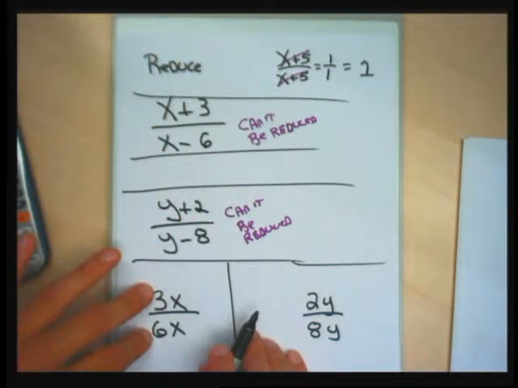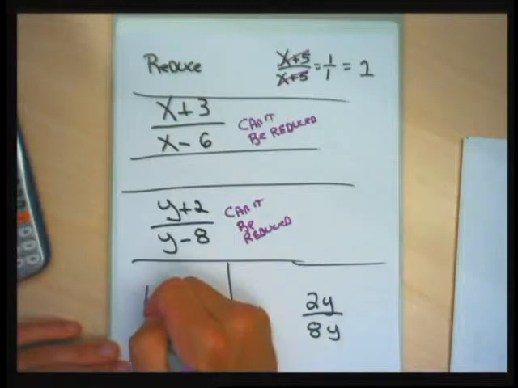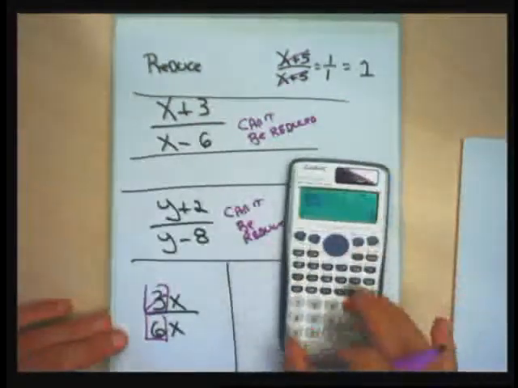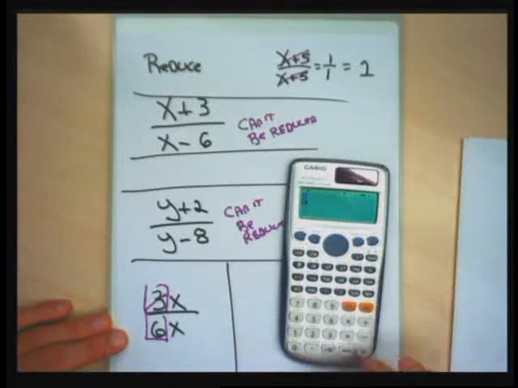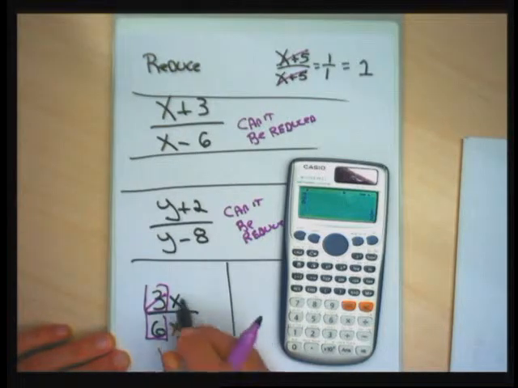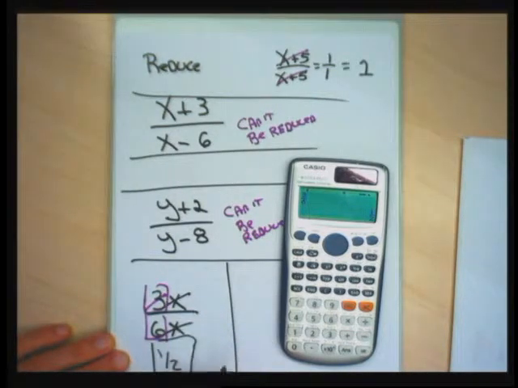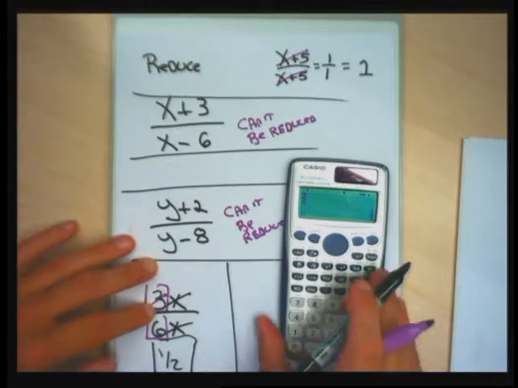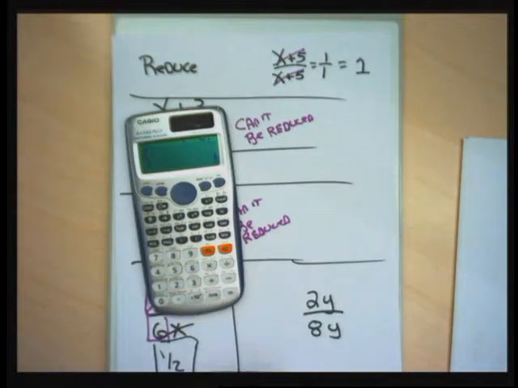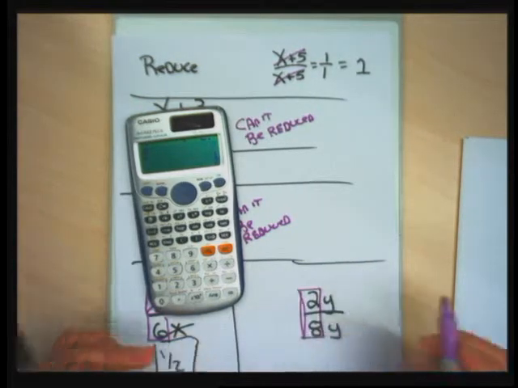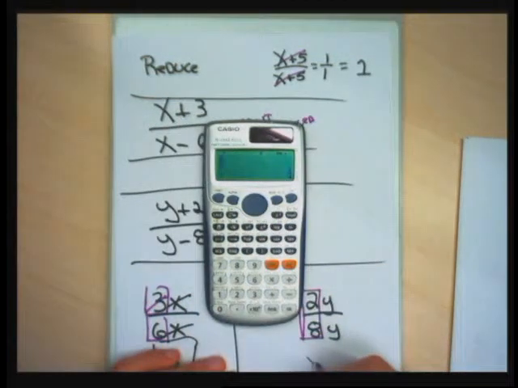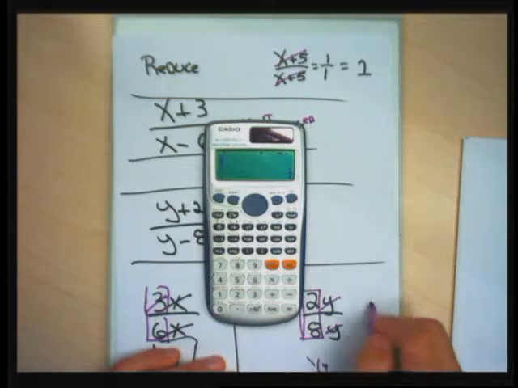These bottom 2 you can reduce. Here I can reduce the 3 and the 6. Again, I'll do this on my calculator just to be lazy. 3 over 6 is 1/2. So the number 3 over 6 reduces to 1/2, and the x's cancel. So this 3x over 6x reduces to 1/2. This 2y over 8y, again, because there's not a plus or minus between the terms, I can reduce the fraction 2/8 to 1/4. So fraction 2 over 8 turns into 1/4, and I can cancel the y's. So this reduces to 1/4.